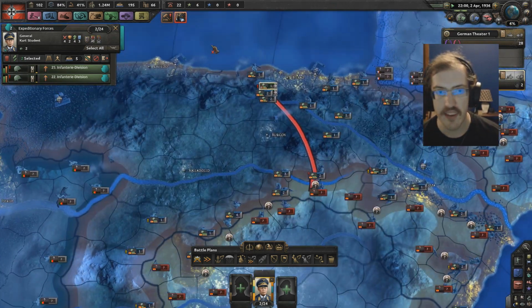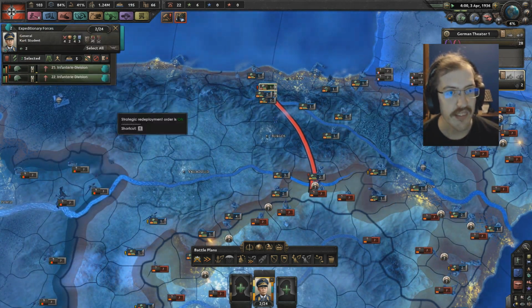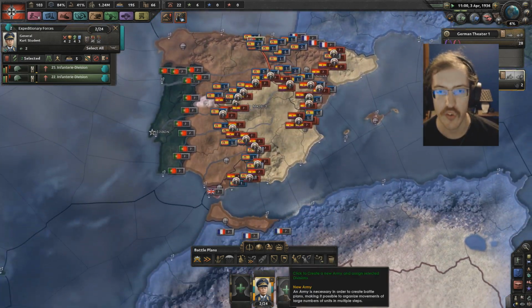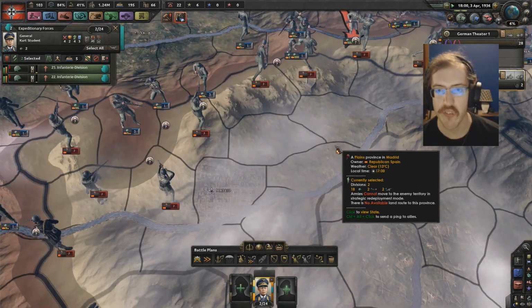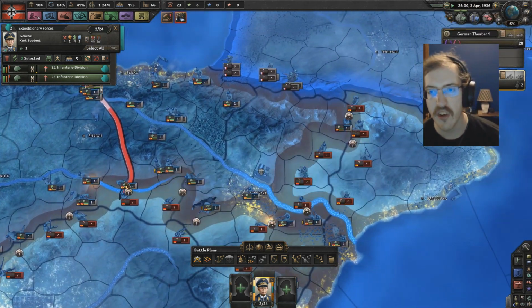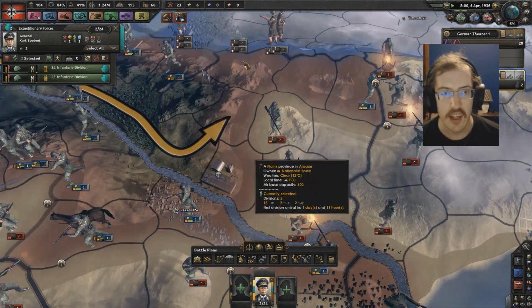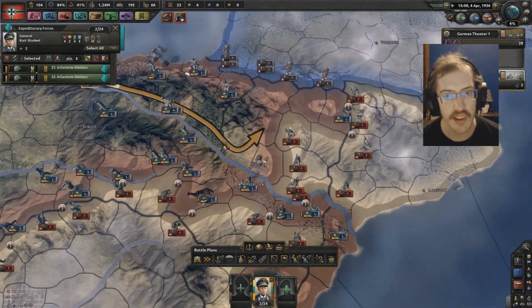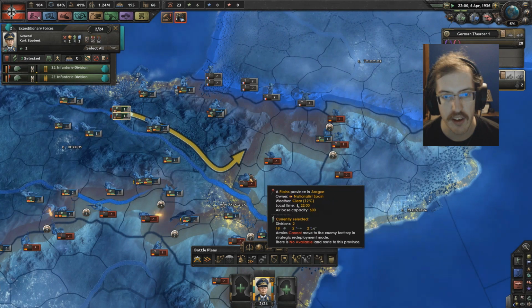They seem to have things handled there. I'm going to have these divisions go down to the main Spanish border and help out with starting to push them back here. Because the Spanish seem to be holding in that region. The Spanish we don't want to be holding. Fuck that. They're pushing back over here. I would like that to not be the case anymore, so I'll send my divisions over there to help out.